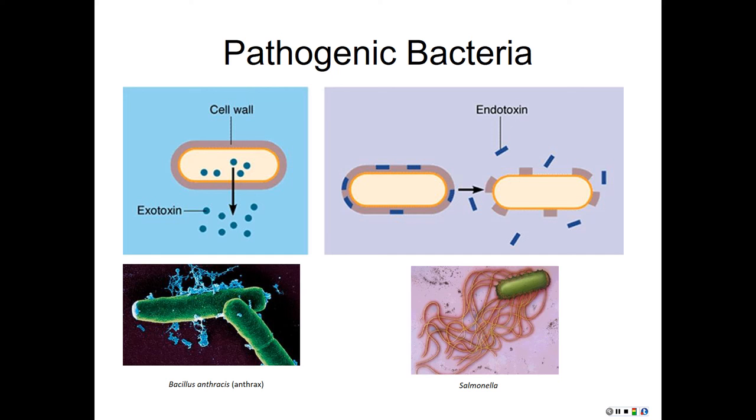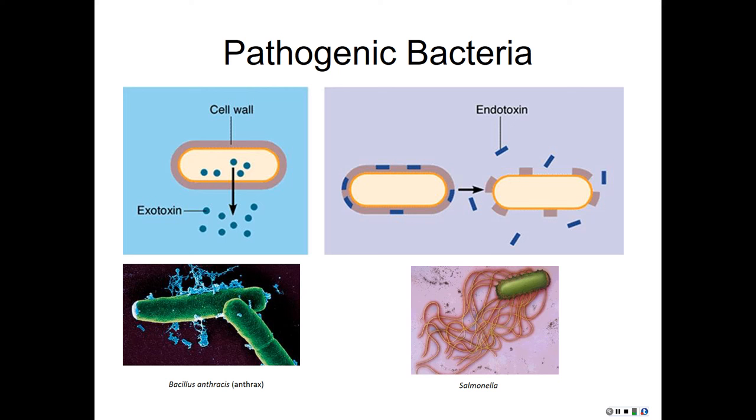But then there are also endotoxins. So endotoxins are liposaccharides that are released by bacteria when the cell either grows or when it dies. So when this bacterial cell dies and the cell wall breaks up, these liposaccharides can be released. And in some cases, when the bacteria grows and if the wall breaks up, it can be released.